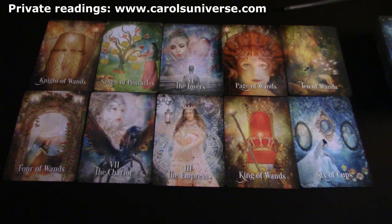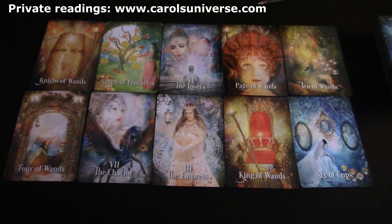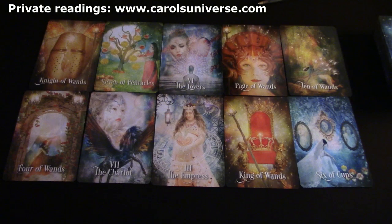Okay, so we're going to do this reading one more time, Capricorn. What I feel is the universe is saying to you this week. I feel with the Knight of Wands, some of you guys are seeking a new business relationship here. Seven of Pentacles and the Lovers. All right, I feel the universe is saying that's great, but remember that this new path that you're on is going to be an arduous one with the Ten of Wands energy. So you'd better be ready to work for it, and you better be ready to persevere with it, because it's something that's not going to happen overnight.